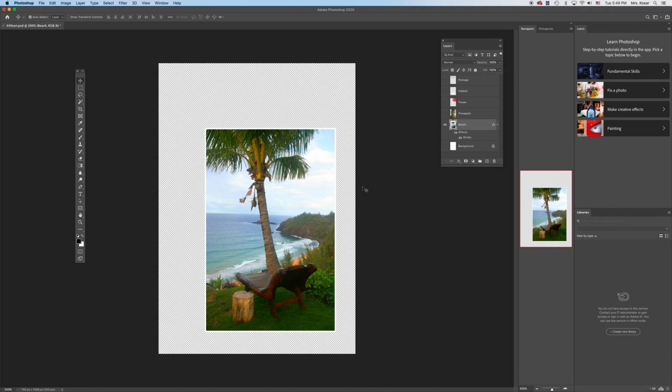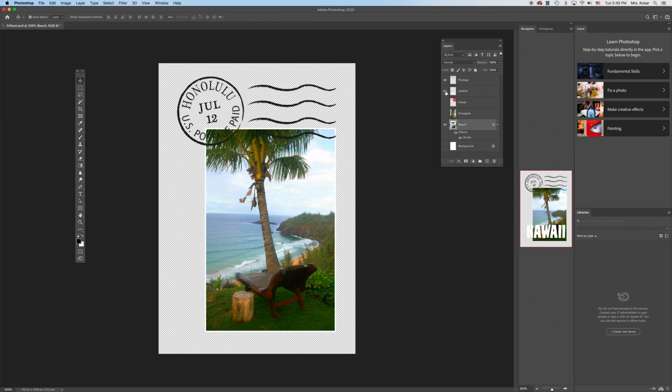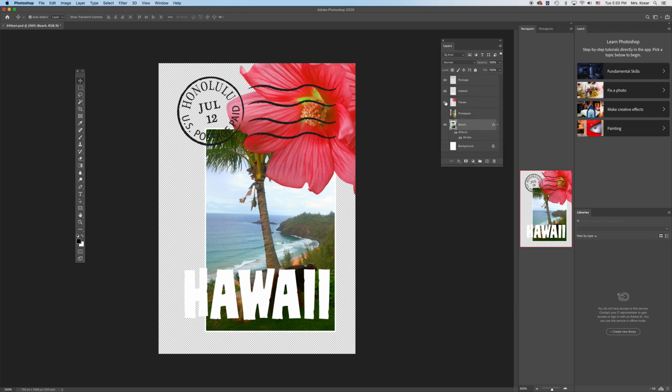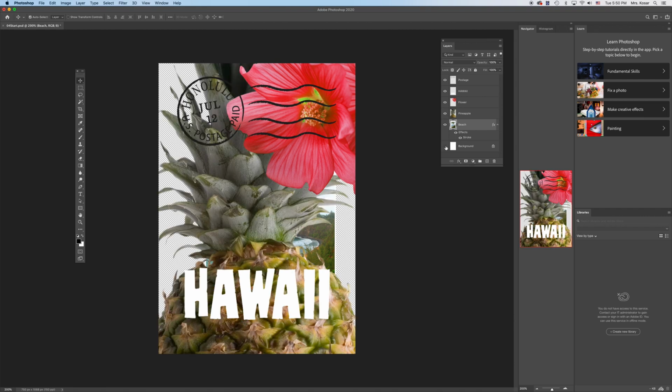Now we're going to rearrange our layers. We want to make all of our layers visible. So we want to make the postage layer visible, the Hawaii layer visible, the flower visible, the pineapple visible again, and then we are going to bring that background layer visible as well.